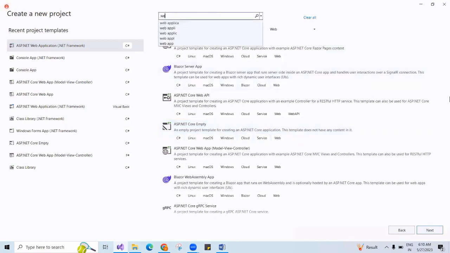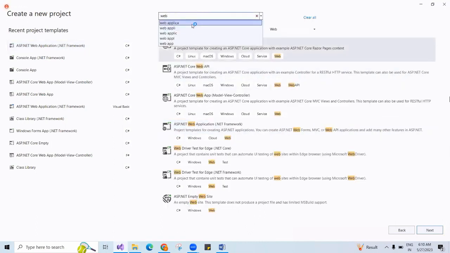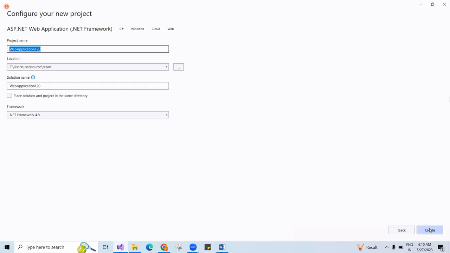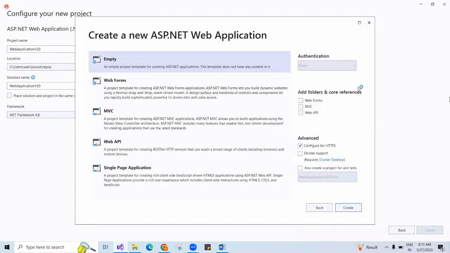Here, web applications, .NET framework. Click on next. So the name, whatever you want to give, you can give here. Click on create. So now select empty, click on MVC.